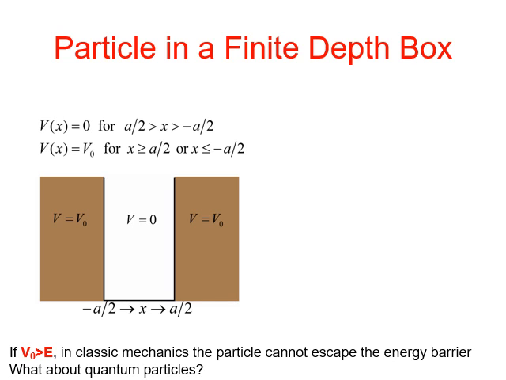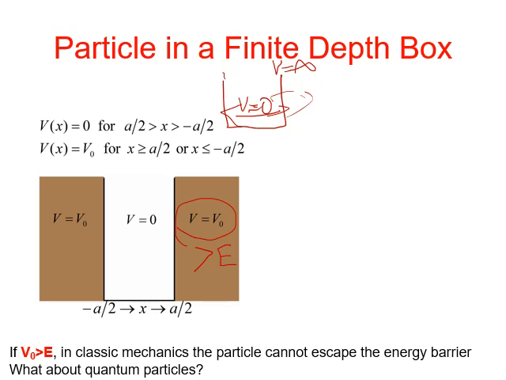In the particle in a box model, we assume the particle is free inside the box, potential energy 0, but at the 2 ends, the potential energy suddenly becomes infinity. And this will ensure the electrons or particles can only move inside the box, but not get out of the box. Now, let's look at this situation where potential energy is not infinite, but has a value that is greater than the total energy of the system. So it's greater than E, but not infinite. So what happens to the particle?